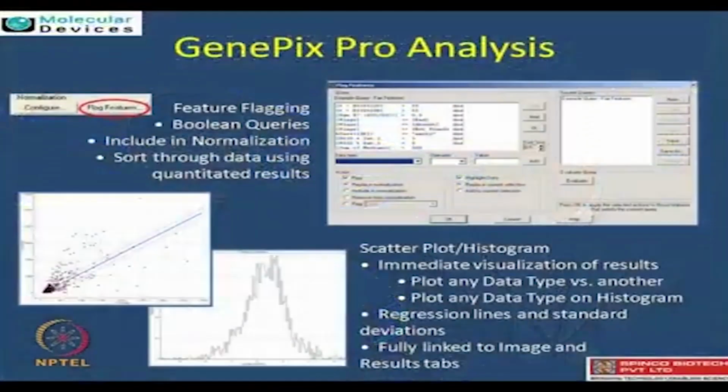Okay. Now, maybe you can just brief us on the analysis aspect of the GenePix Pro before we move on to saving the data for Acuity. Correct. So the very important thing here is the flagging of the spots. The meaning is, as we know, a few spots could be controls, so you don't want to take them for further analysis. What you do is you flag them as present, absent, not to be calculated. So this can be done by the flagging features.